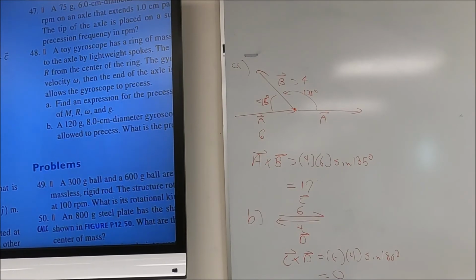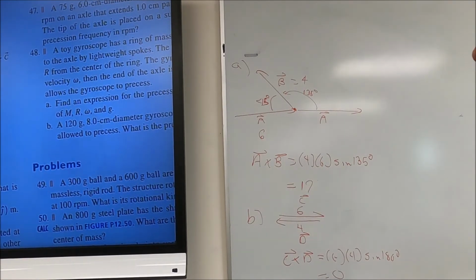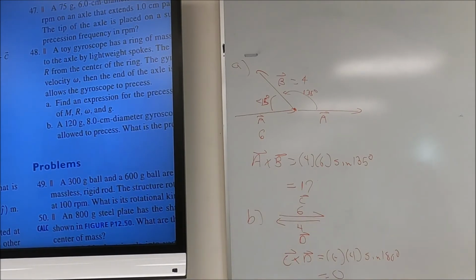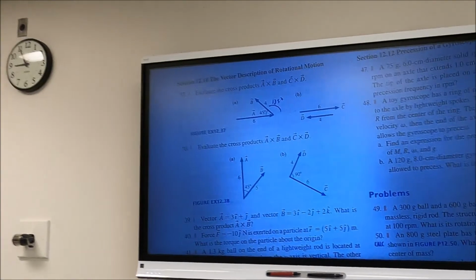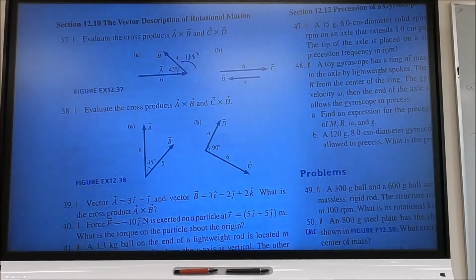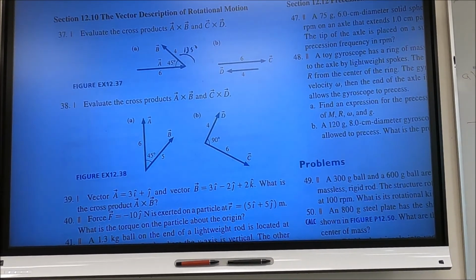Now, I am going to also do a vector, well, no, that's all I want to do. Okay? So, your torque's either going to point along the plus z-axis or the minus z-axis. We always talk about the torque pointing along the axis of rotation, or the axis about which something is rotating.